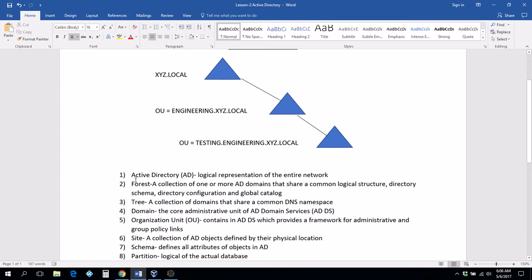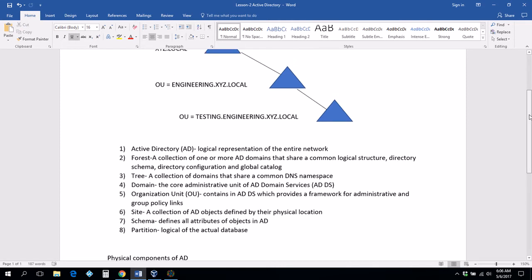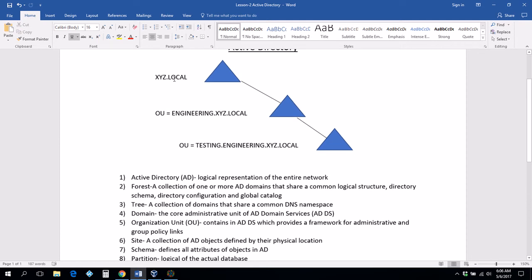All right, so an Active Directory, like I said, again, let's just go over the notes real quick. The Active Directory is the logical representation of the entire network, as I said before. The forest is the collection of a whole bunch of trees together. Let's say one tree will be the .com, and another tree will be the .org, another tree will be, it all depends on what your company is. One of them may be a .local, but all of them interconnect with each other. That creates the forest for that one big, huge company. The domain is the core administrative unit of the Active Directory services.